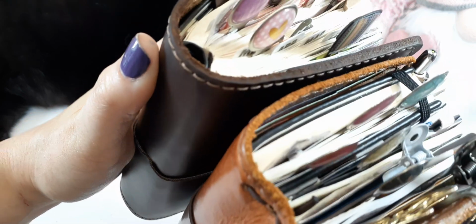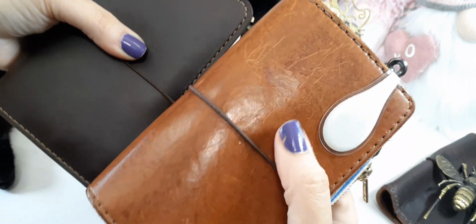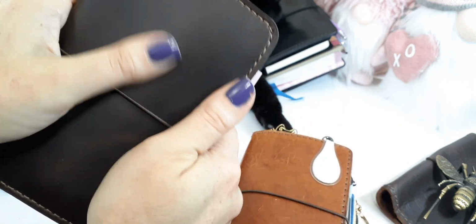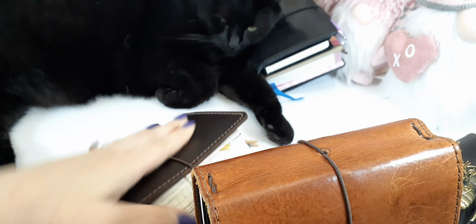The thickness of it. Okay, the thickness is comparable to the Austin line. They are about the same thickness. So you could say it's glossy and soft feeling. Not soft feeling. Man, I can't. I'll have to come back. Once I spend time with it, I'll be able to give you better definitions. But it's gorgeous. Absolutely gorgeous. Super, super gorgeous.